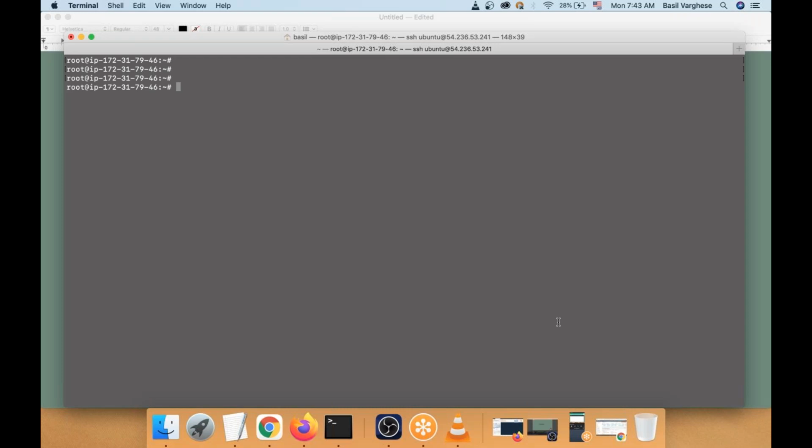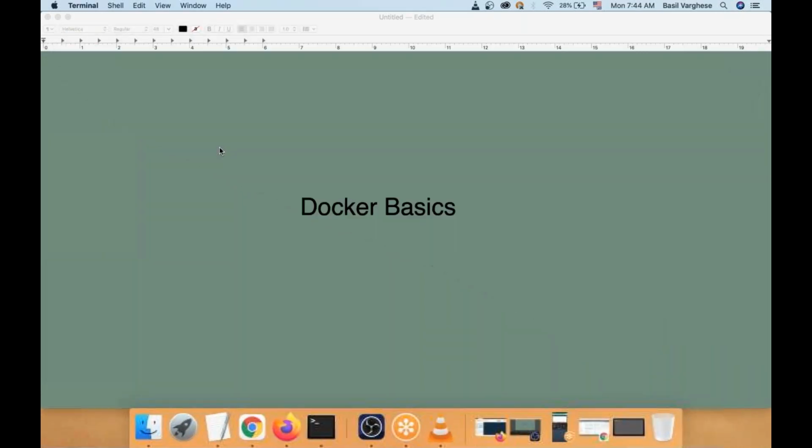That is perfect because you don't even have to log into the container to configure it. So I'm going to talk a little bit about how you can configure a Docker container, and we will take WordPress and MySQL as the examples to discuss configurations on containers.